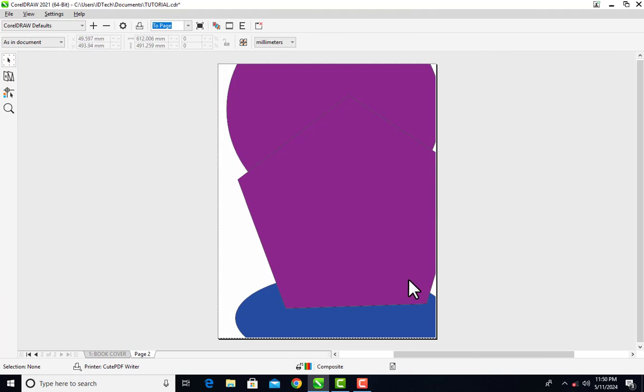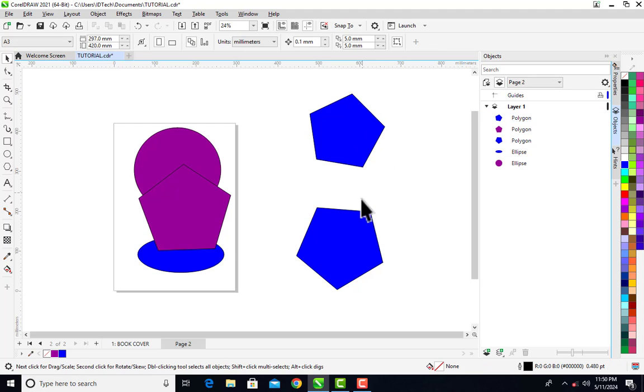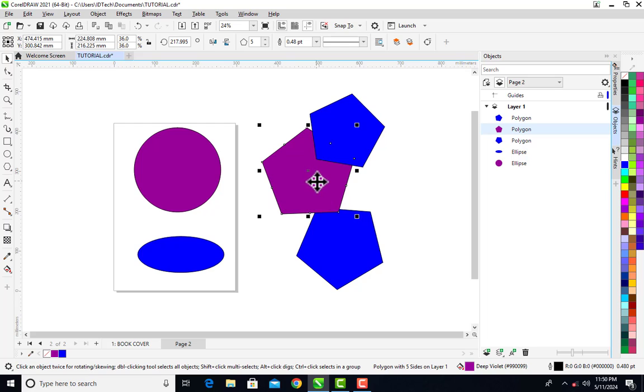So you can see that what is displayed for me is what is on the drawing page, not on the drawing window. You can see the three objects on the drawing page is what is displayed. So if I close this window, you can see that there are other two objects outside the drawing page that are not shown to me. So when you are going to print, whatever you are going to be drawing should be on your drawing page and not outside your drawing page.